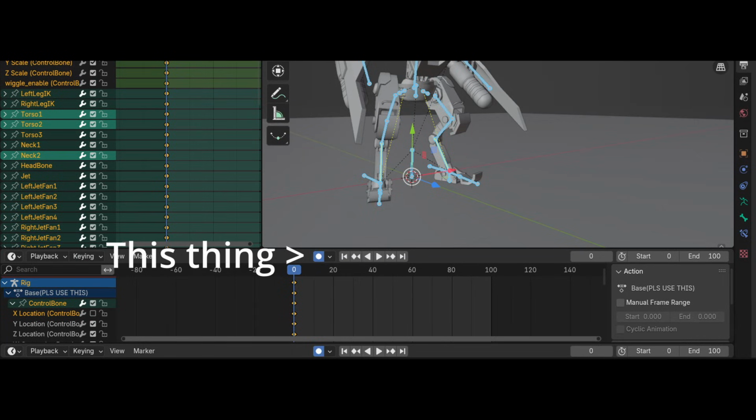Okay, editor Kaiju here. So in the next part of the video, I forgot to mention that before you animate, you want to be in the animation tab, and you want to be looking at the timeline. On the timeline, you'll see a little white circle. Turn that on. That is auto keying. What it does is every time you make a pose on the timeline, it will automatically make a keyframe for it. So you don't have to click I every single time you make a new pose. Yeah, that's about it. Alright, back to the video.